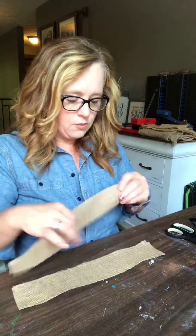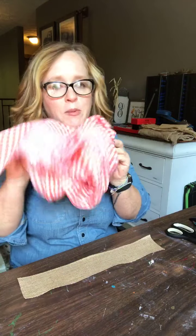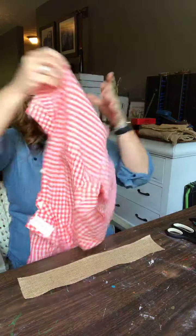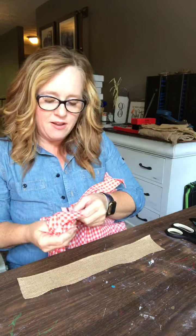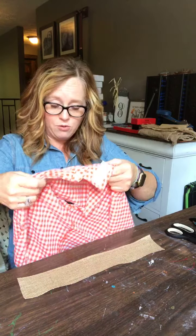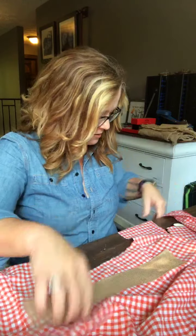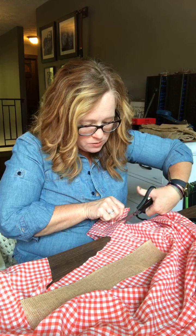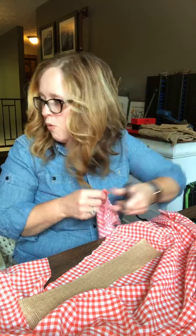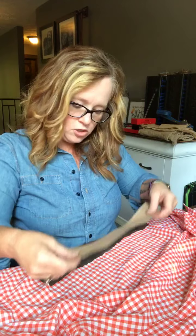Okay, I have four of those cut, so we're gonna stick with that right at this moment. And y'all remember, if you've been watching me live, you remember this orange and white shirt, or what was once a shirt. You see, I've cut it all up. Paid $4.99 for it at our local thrift store. And so we are going to cut some more out of that. And we've used it on several crafts. I think we made pumpkins with it. We dressed up an owl with it. We have done a lot with this shirt.